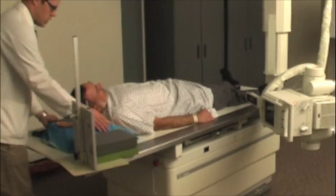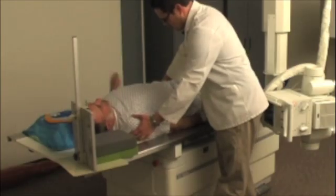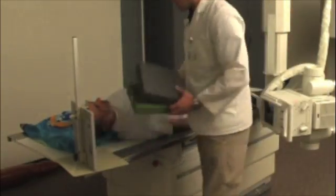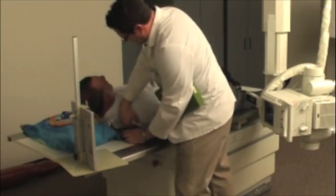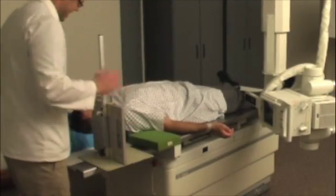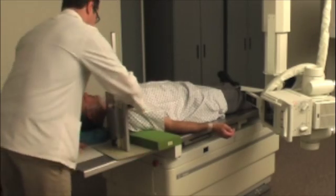Okay, sir. What I'm going to do is move this pillow over just a little bit here. I'm going to have you slide towards me on that table top a little bit. A little bit more if you could. That's good. That's pretty good actually. Now bring it close to your neck here — this will be important to get as close to your neck as possible so we can get a picture of your joint.